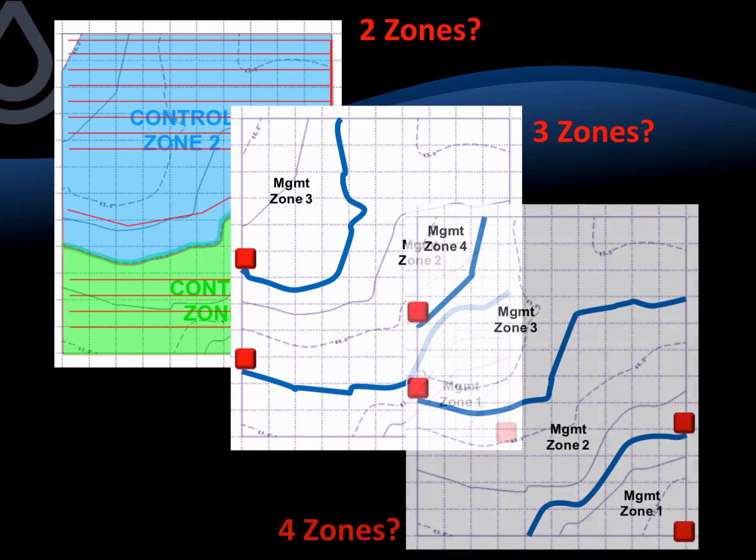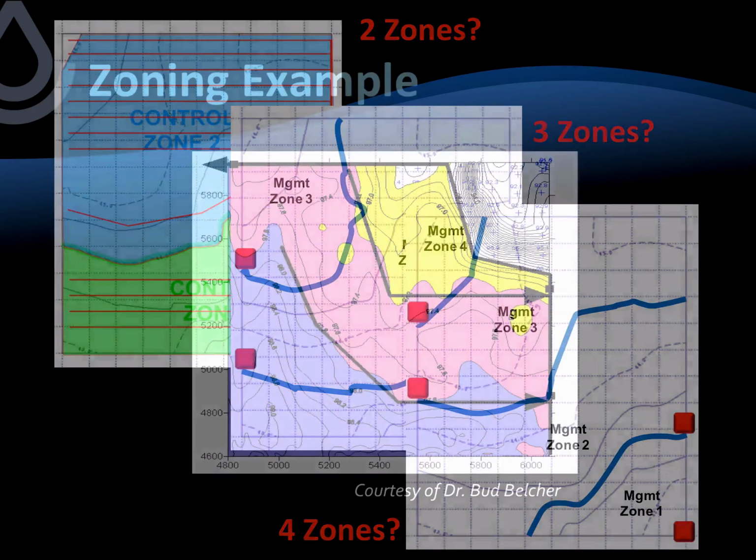Now, which one are you going to go with? There is no right and wrong here. Every field is going to be its own special case, and every client is going to be different. So, is it going to be 2 zones, 3 zones, 4 zones for your field, or is it going to be 1 zone? There are many fields where a portion of the topography in the field sets up very nicely for 1 zone and not much available after that. So it's up to the planner and designer, working with the client, to figure out what is the best option for that particular field.